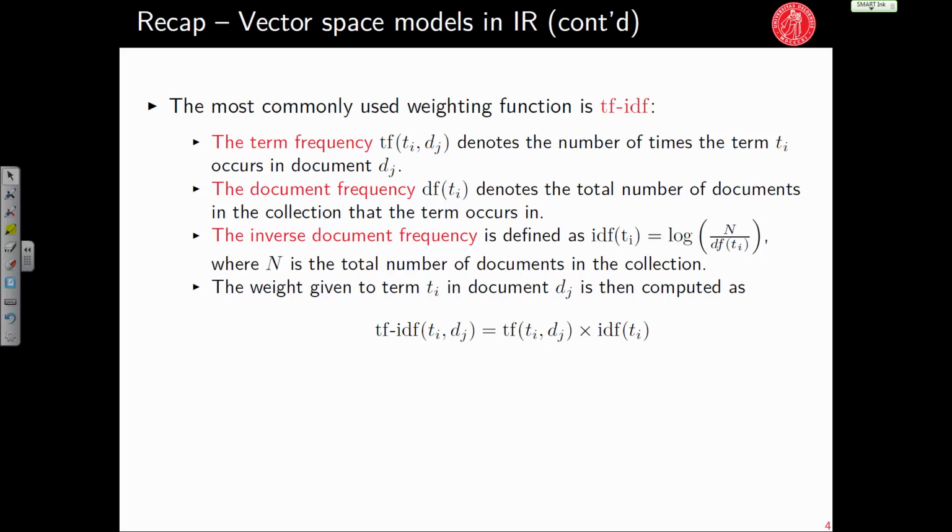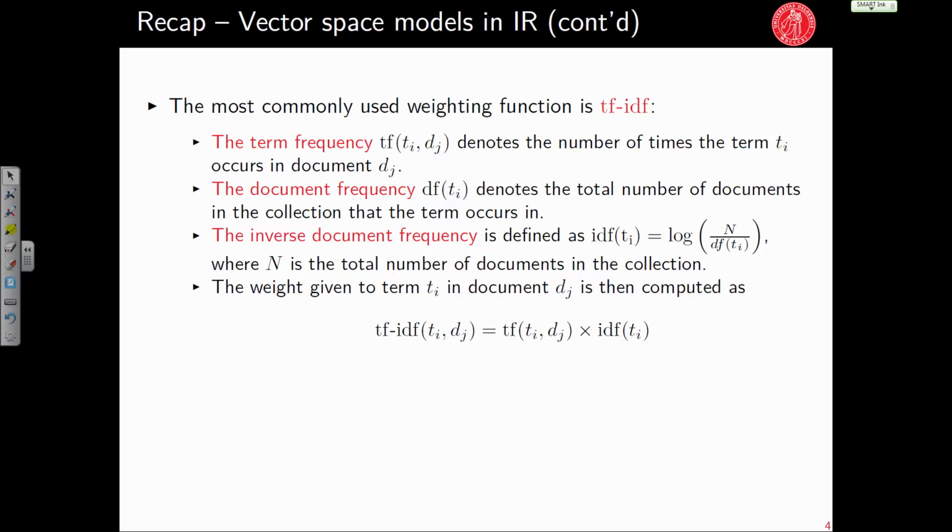If you want to weight it for a given document, you count the number of times it occurs within that document. You count the number of times a word like "I" occurs in a document, so say 20 times. And then you want to compute the IDF, the inverse document frequency. You expect a pronoun like "I" to be in all of the documents in your collection. It's a very common term, right?